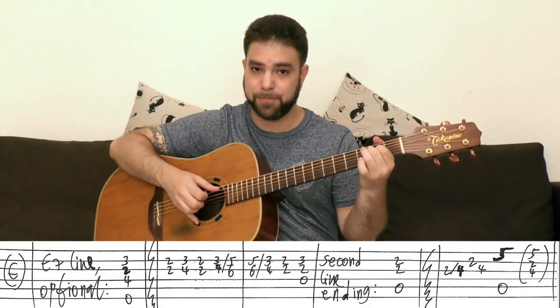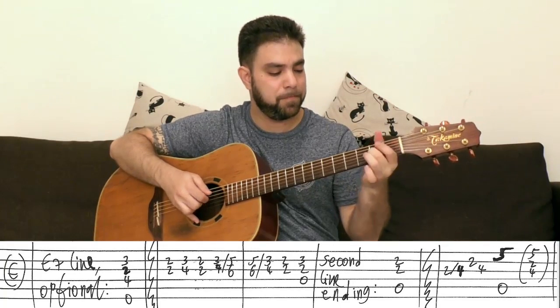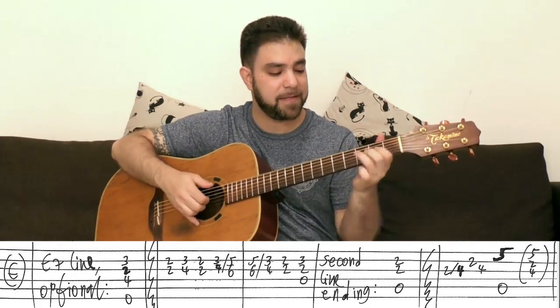Now A sus 2. Then this variation of F sharp minor. And then 2 on the 4th with the E bass. Then E. And then the E7 line.